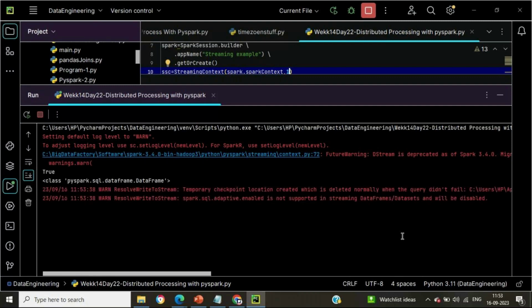We got the input with respect to true, and this is a data frame basically. Soon we will be able to get batch 0.